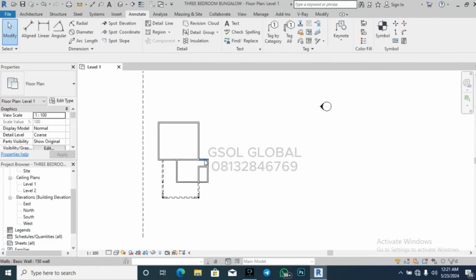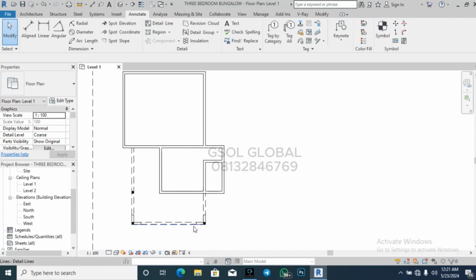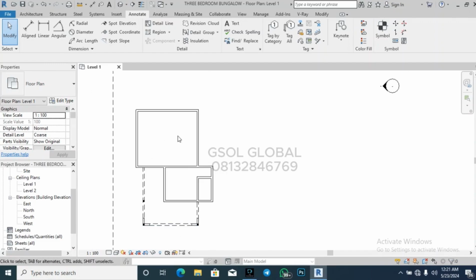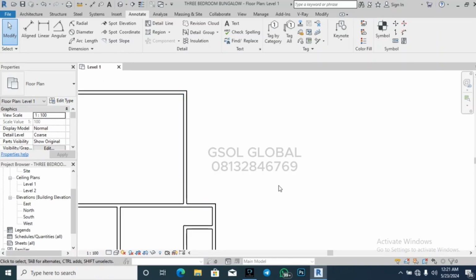All right, so now let's get going. We've drawn the entry porch, the ante room, the visitor's toilet, and the living room. Let's go ahead. From the living room, we're going to be dissecting into different areas of the building. Now from the living room, we go into the dining, right?